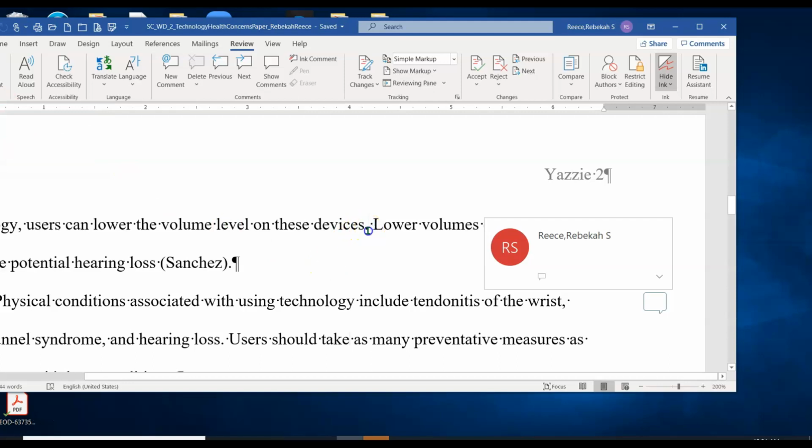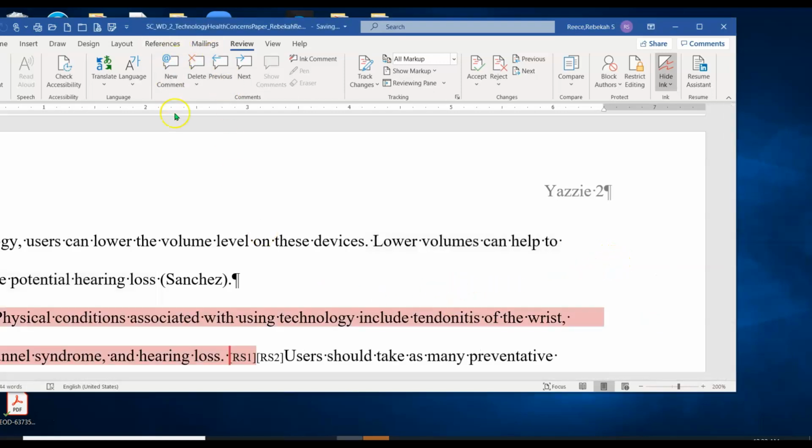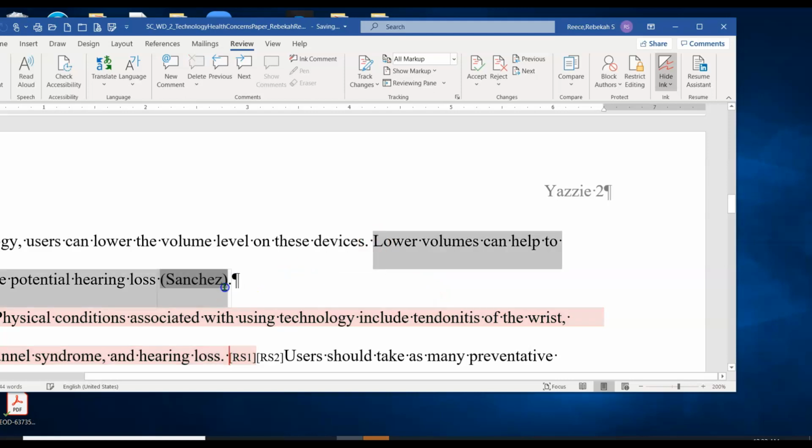Okay, so this is lower volumes. And we want just the word loss. We don't want the author's name there. And then in our new comment, we are going to type, oops, that's not where I want to be. I want to be here.